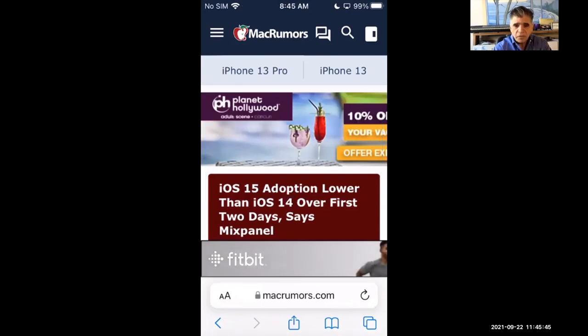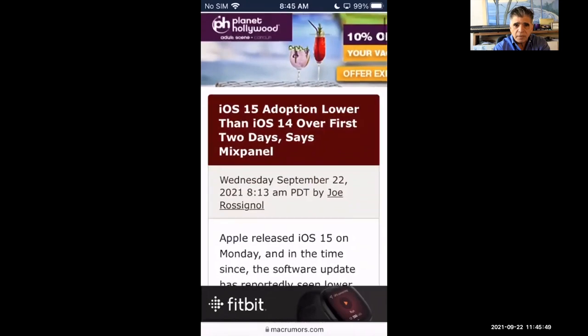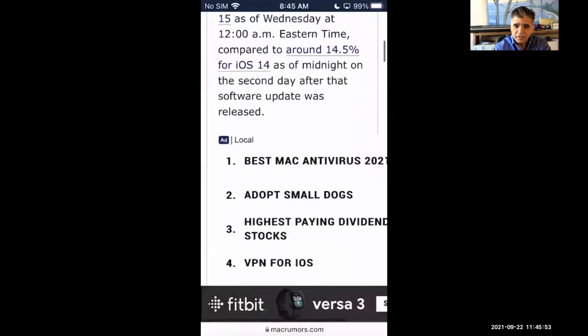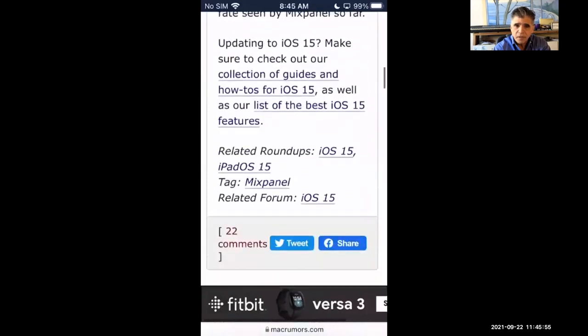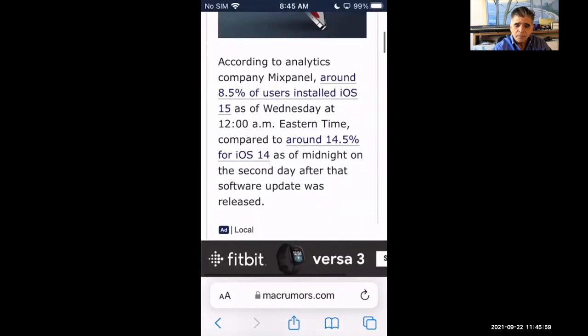But even so, even with only one article on the screen, I've got a Planet Hollywood ad up there, I got a Fitbit ad at the bottom, and the text kind of disappears. Well, the first thing I'm going to do is I'm going to make the text bigger. So if we use this button down here, whoops, I just lost something, just my mistake. I clicked the wrong place, sorry.